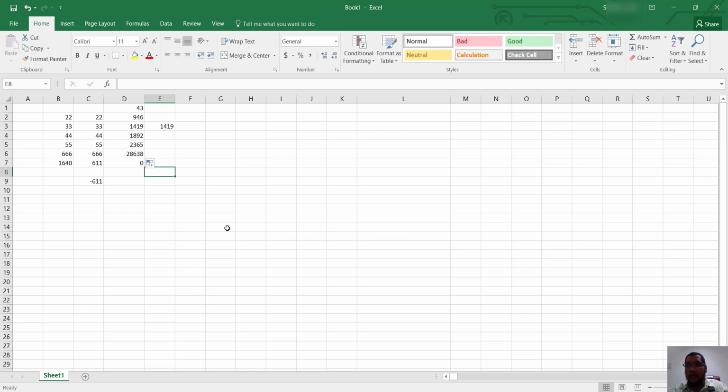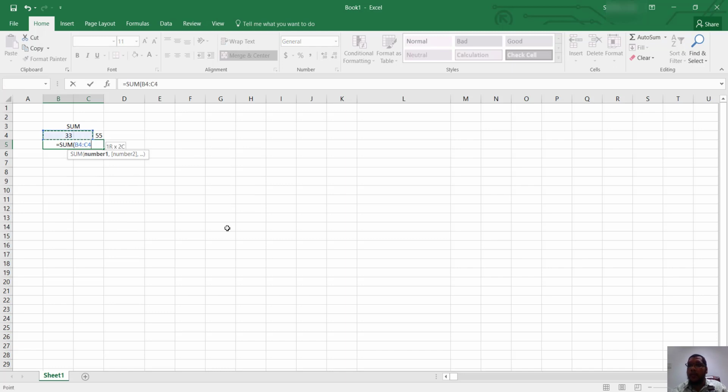So that's about the Excel addition, subtraction and multiplication. Now if you would like to take the average, we can do that as well. For taking out the average, the formula that we have is AVERAGE. Just let me make it clear for you guys to understand. We'll have sum. We want to add 33 plus 55. I will do equals SUM, this colon this. So we get the value.